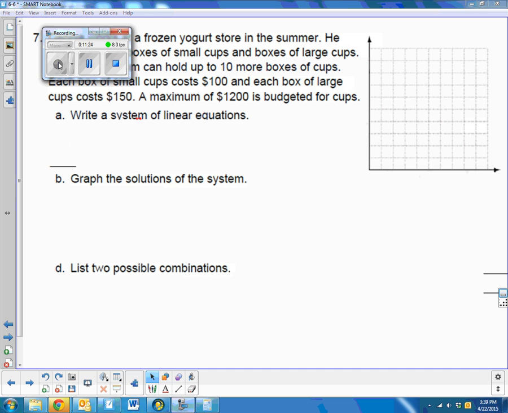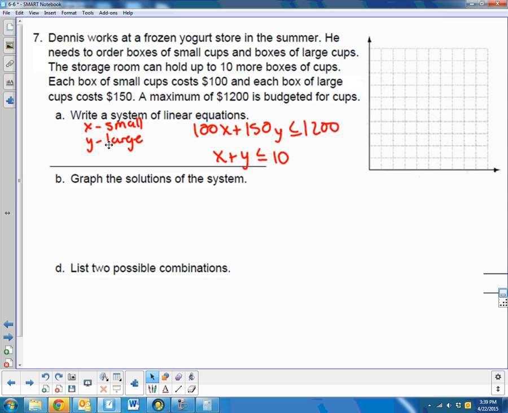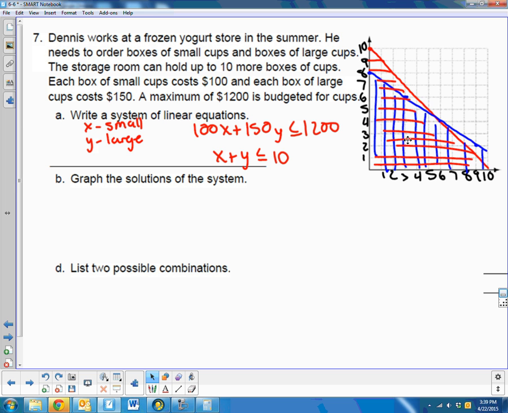All right, I'm assuming you tried it. I'm assuming you did it on your own. I'm just going to reveal the answers, and then you can go and check the linked video on how to do this one. All right, so writing a system of linear inequalities. I've got x being the small boxes, y being the large boxes. There's my system of linear inequalities. If we are going to graph those two linear inequalities, where we have to get y by itself first, we should have a graph similar to this. Again, if you didn't, pause it, figure that out, or double check the linked video.